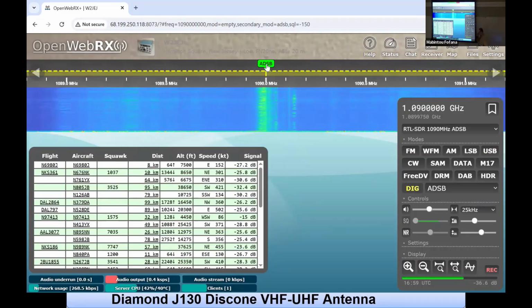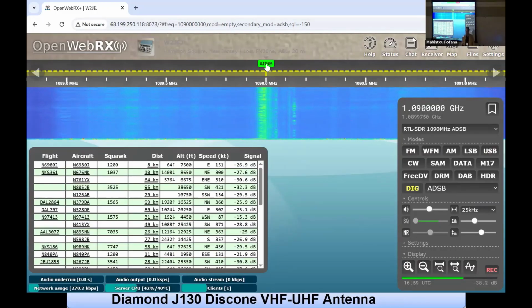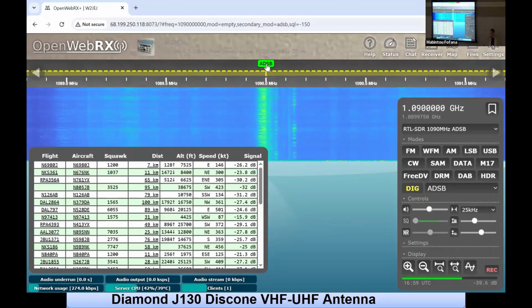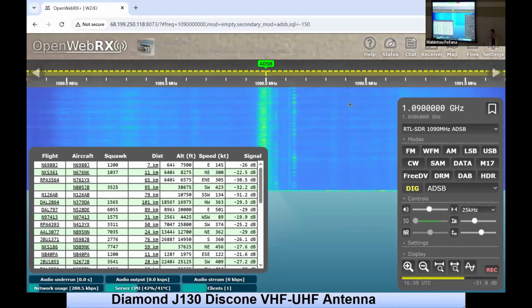ADSB is two or three generations behind ACARS, so it's very much the latest protocol for tracking airplanes. If you're bored of ham radio, you take the same product and switch it to 1090. I had a profile and a bookmark on ADSB, and here's the window that opens up.